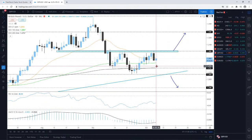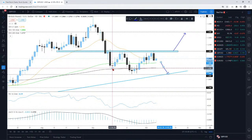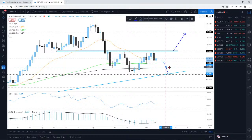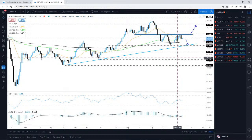So what I'm going to do here is take a neutral stand, because all this is not really looking quite nice, I would say. If you want to look at some lower levels, at least wait for a drop below yesterday's low here near the 1.2868 zone, and then yes, we could maybe consider a bit of a larger correction to the downside towards this upside line taken from the high of the 18th of May.